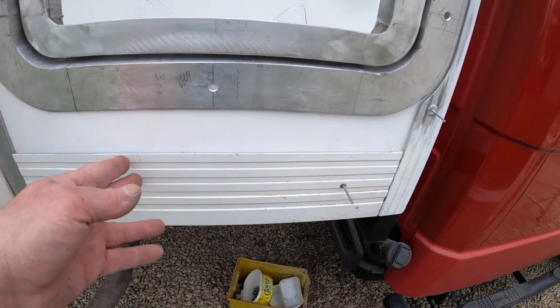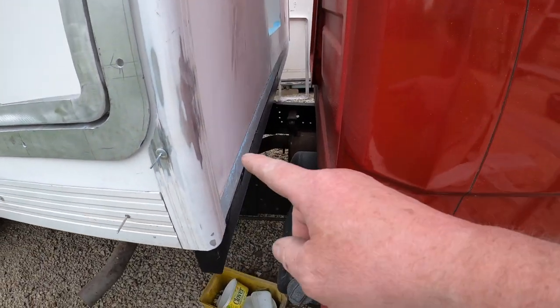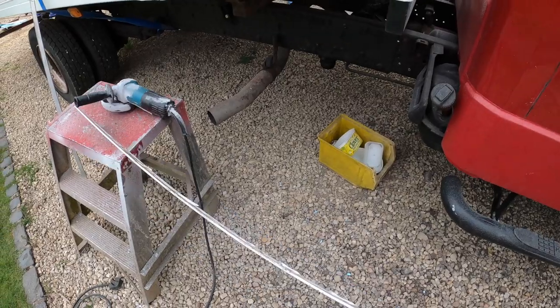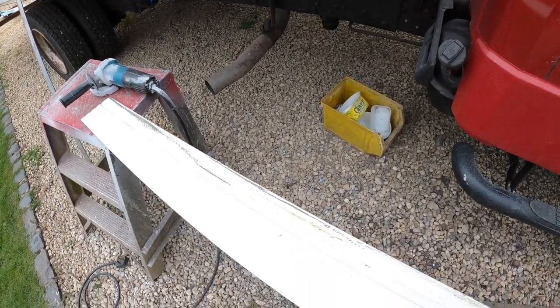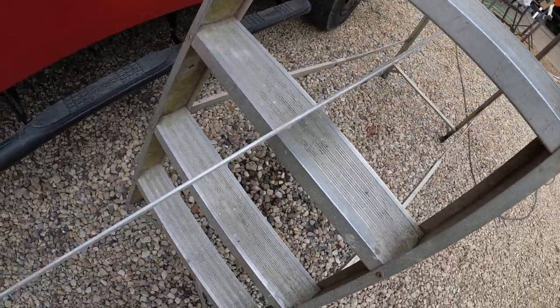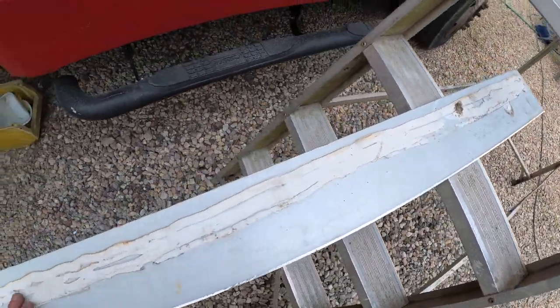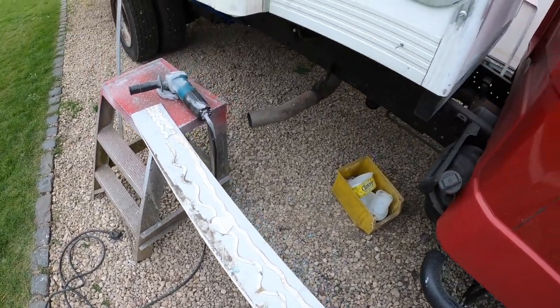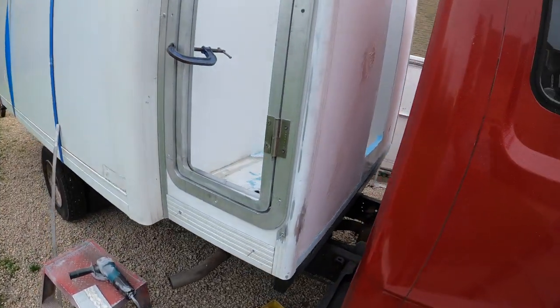Got these bottom boards on, and I've cut the one that goes across here, which is this one. But I've got some sealant to get off the back of it and some glue tomorrow. Can't face it tonight, it's been a long day, long hard day actually.